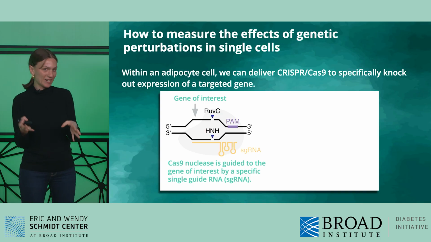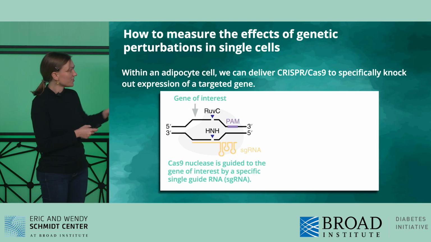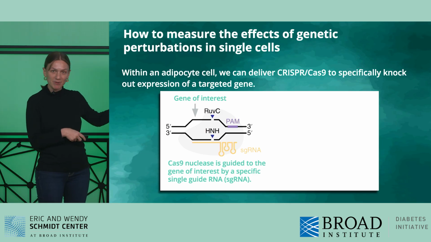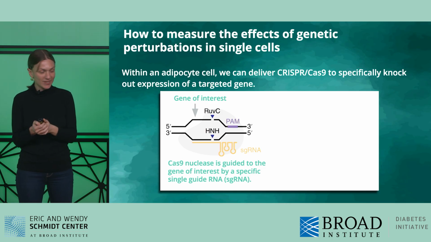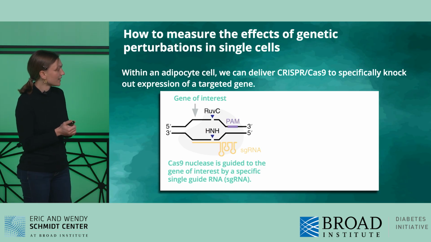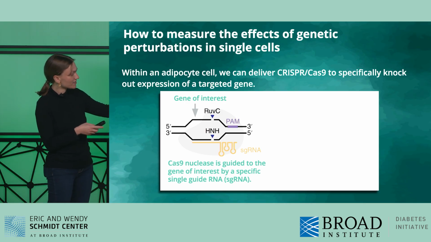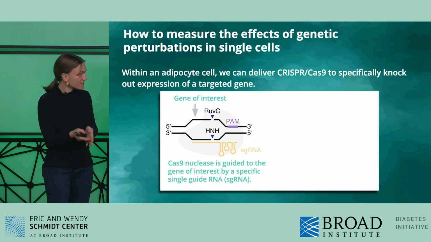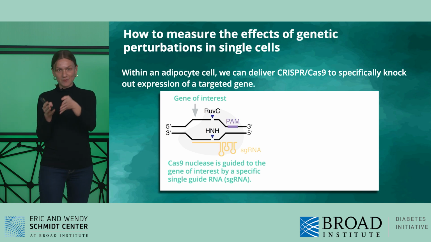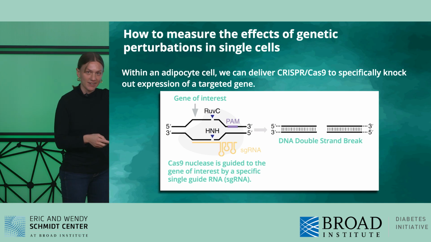And so to dive in a little bit more to how Perturb-seq actually works, it relies on this gene editing technology, CRISPR-Cas9, which you may have heard about in the news, and it won the Nobel Prize a few years ago. And the way it works is this protein called the Cas9 nuclease is guided to specific parts of the genome, so specific regions of DNA or specific genes. And at that specific location that it's guided to, it will insert a double-stranded break.